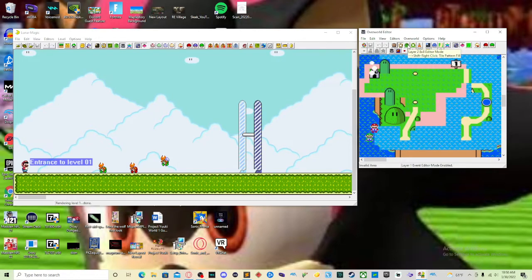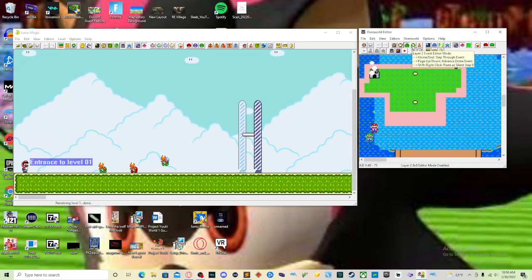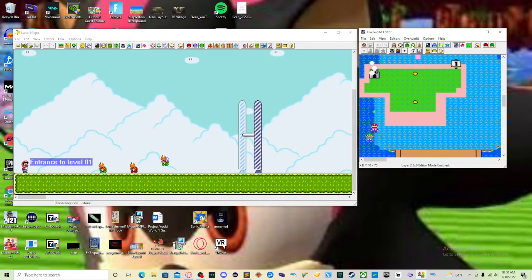Layer 2 8x8 editor mode allows us to edit stuff like tiles, and we're going to go over that in a moment. Layer 2 event editor mode allows us to take a look at the events that we made. We're going to use this to our advantage in a few minutes to talk about pathing and events.